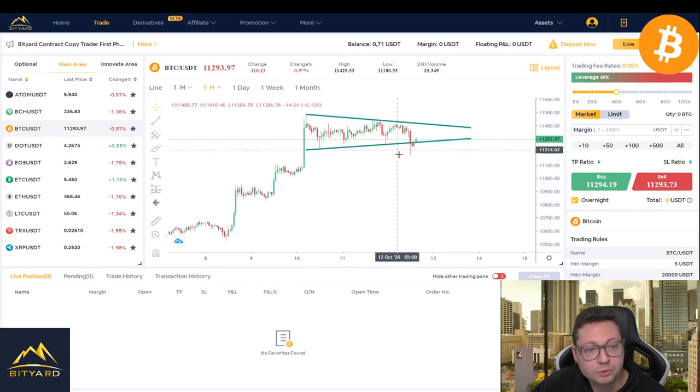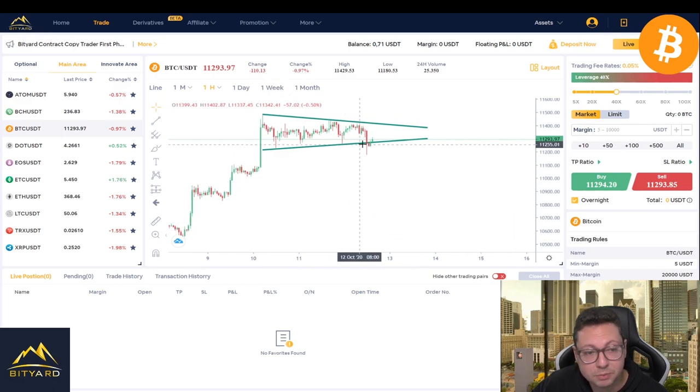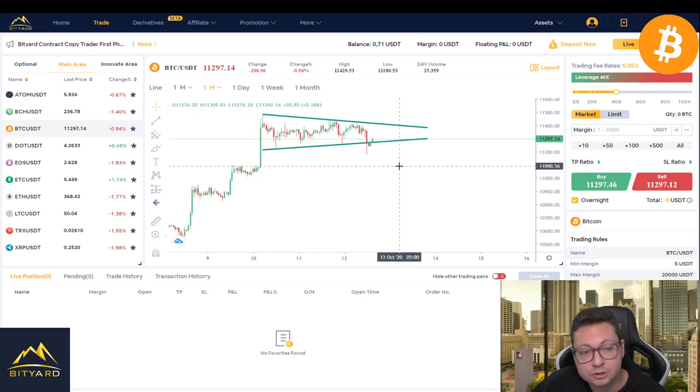What we're seeing currently on the Bitcoin price is this possible dump and losing the support at $11,300. We already had an hourly wick below support — we came towards $11,170 — and this dip immediately got bought back up, which is a very bullish sign. If we come down to the region around $11,000, where we previously had resistance that turned into support, I think we have very good chances for a big bounce once we close the CME gap down at $11,000.